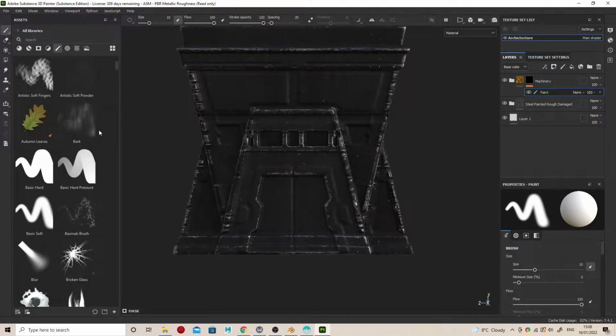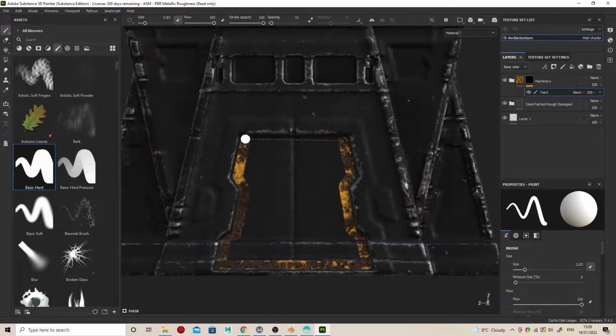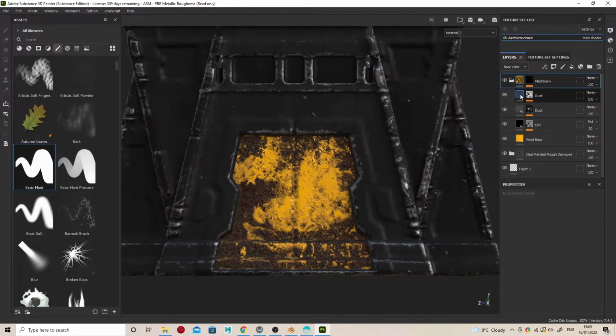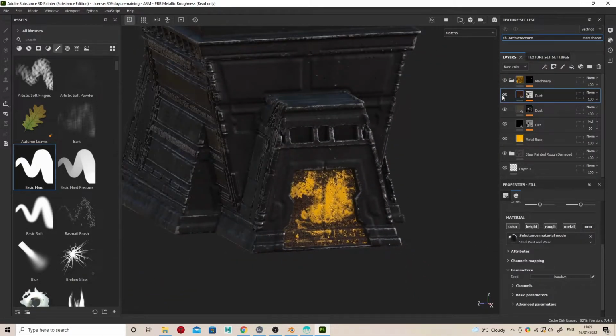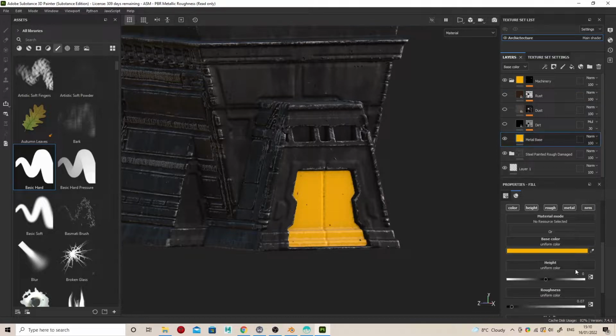And with the hard round brush, my colleague Joe would approve, I'm just going to use Shift. Just like Photoshop, you can hold down Shift to draw straight lines. And I'm going to mask it. I'm going to create a white mask where the door is, so that any material in that folder is going to only show through where there's white in the mask. So fairly straightforward way of doing it. Again, it's concept modeling, so I don't have to be particularly accurate, because if I was going to bring this into Photoshop, I'd be painting over the top of it anyway at the end.